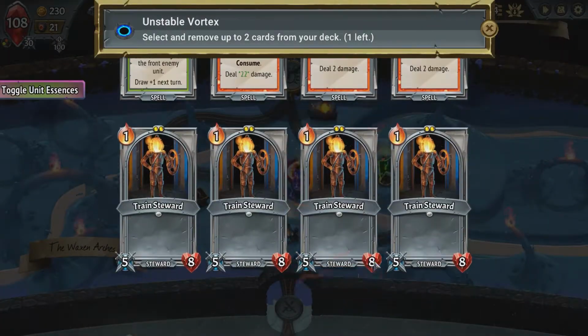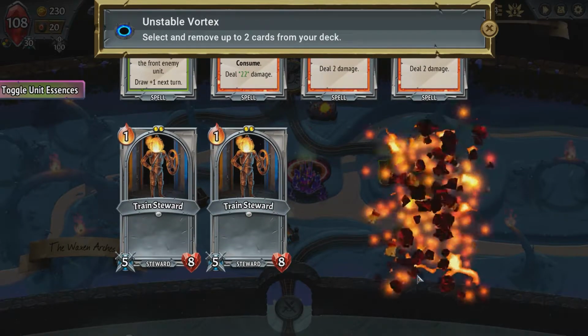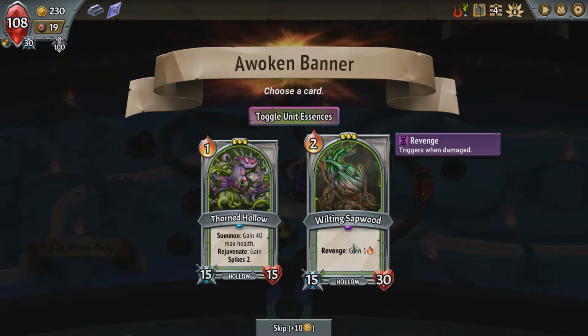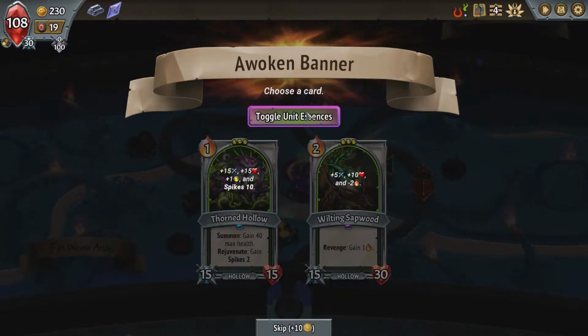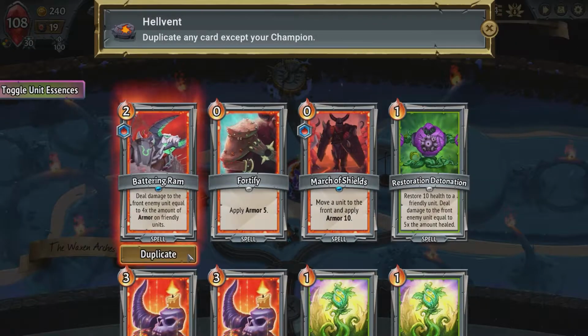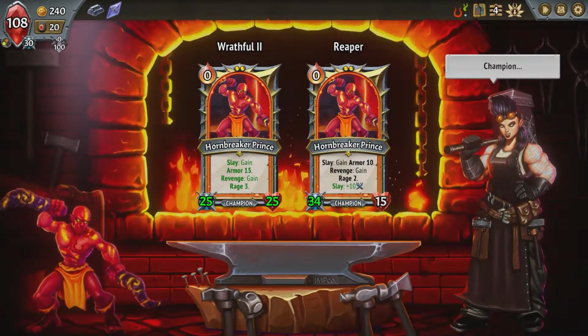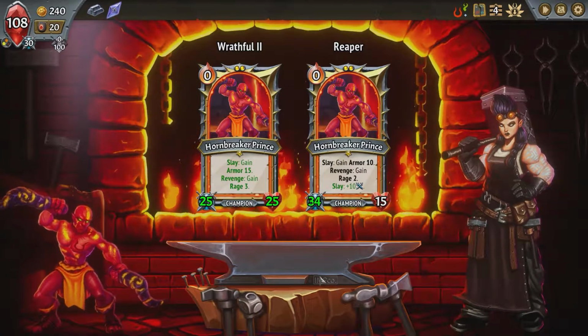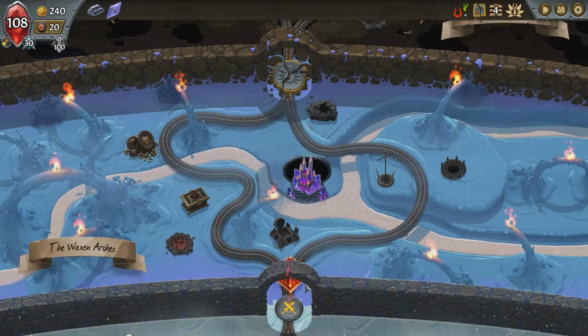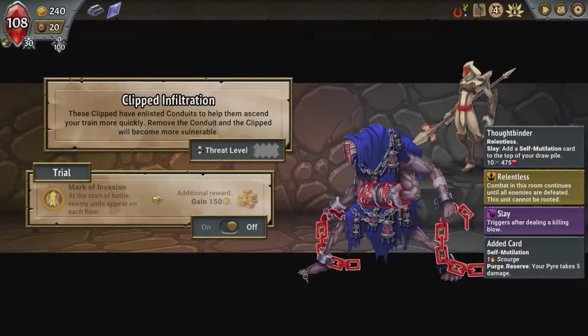These Train Stewards do absolutely nothing for us. You know, in some decks it's kind of nice to have these throwaway creatures, but not in this deck. Now there's a Wilting Sapwood, which I like, but since we cannot get this on our champion, it doesn't really matter, and we want our champion to be the one in the front line. I duplicate the Battering Ram because we need more of it, obviously. And now here, I could have gone on the Slay route, but I think doubling down onto the armor gain is the way to go. Fully committing on the armor build. So yeah, let's just see how this goes.